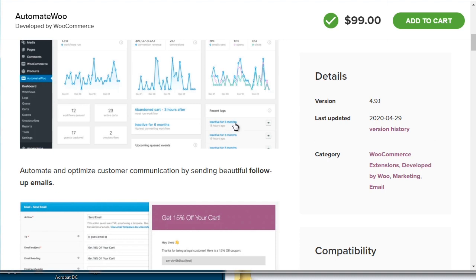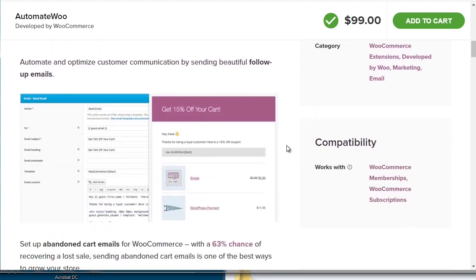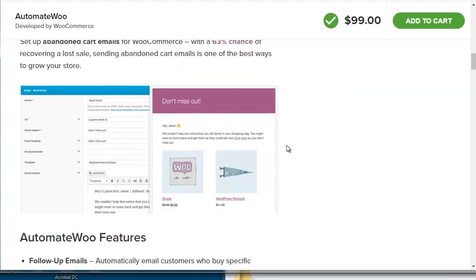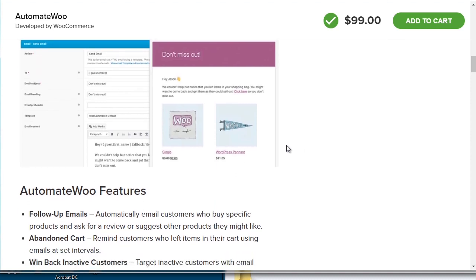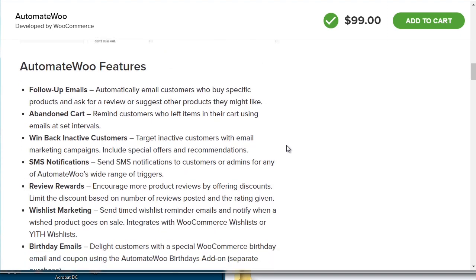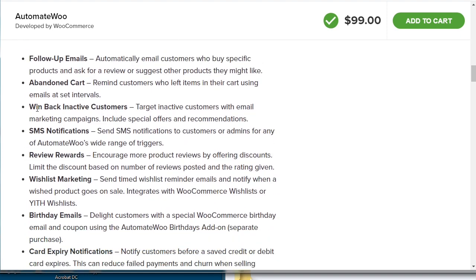So as you can see, it says here it can automate and optimize communication for your customer in terms of follow-up emails. You can set up the abandoned cart emails. So in other words, if somebody adds something to their cart and they leave, you can contact them. So here are other features that Automate Woo has. You can win back inactive customers.